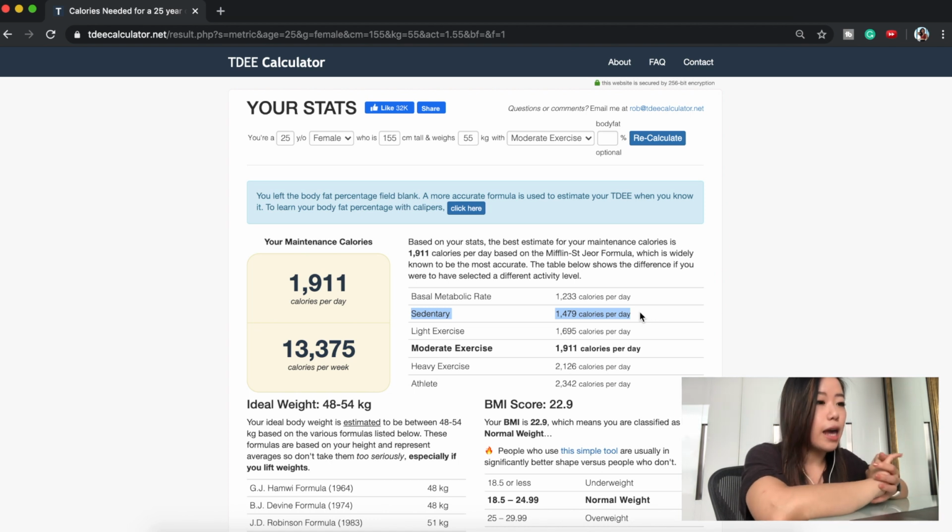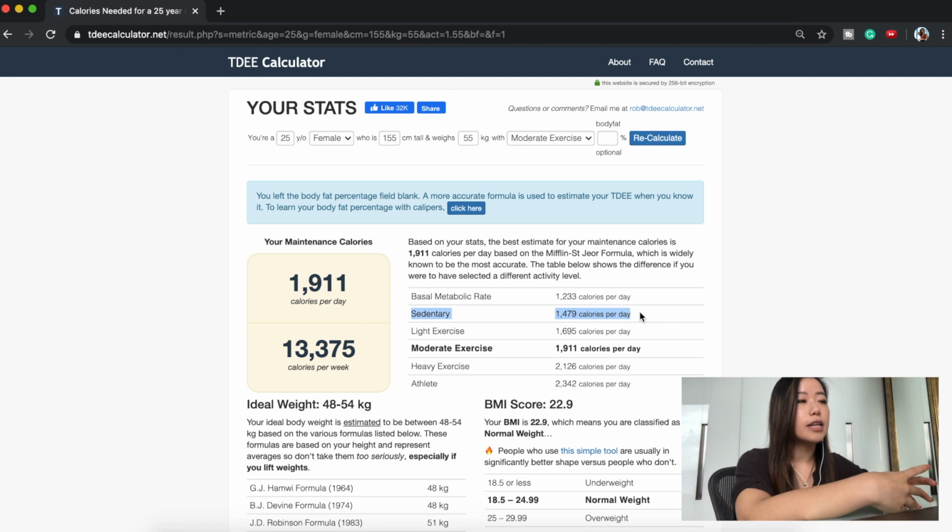I will still eat at around 1200 calories per day, and I will only have around a 250 calorie deficit a day. So mathematically, my weight loss progress would be slower and it will take double the time versus if I were able to create a 500 calorie deficit. But unfortunately, for those of you who really fall in this category, this is what I would suggest for you in order to minimize the long-term metabolic impact that the diet could have on your body.